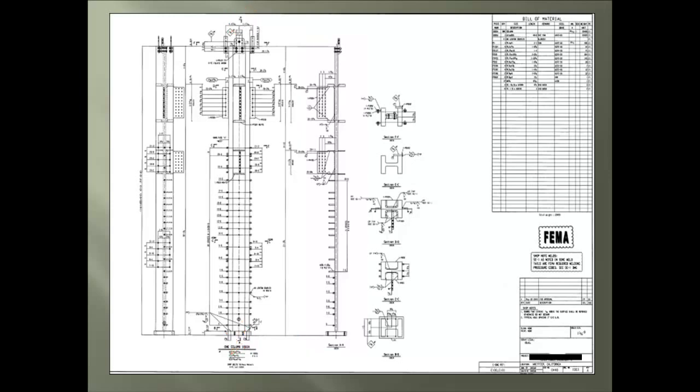Next, we show how the image of the column on the left side works hand in hand with the middle image. The star is on the connection plate coming at us, which is this plate on the side elevation view of the column. Does that make sense? Okay, let's try that again. The star is on the connection plate coming at us, which is this plate on the side elevation view.